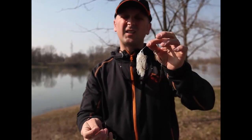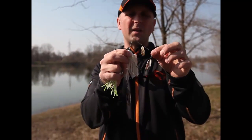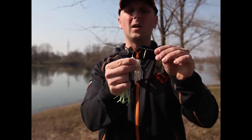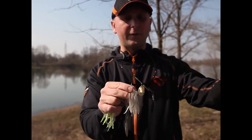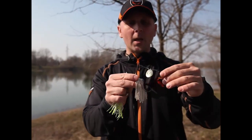So first of all, the TiFlex. The Ti means that the upper arm is made from titanium. So titanium will flex, but it will never bend. So whatever you do to the spinnerbait, it will always run true. So there's no need for adjusting this bait. Even after you hook a fish, it gets tangled in the net, it will always be straight.